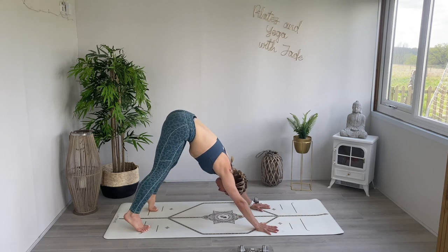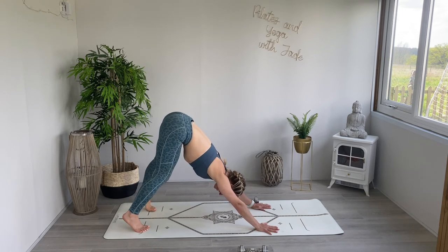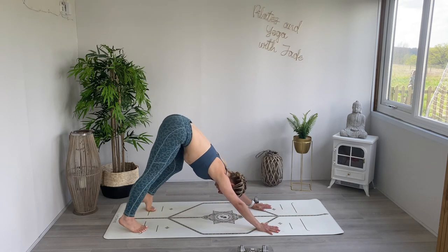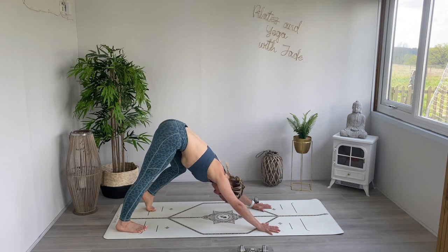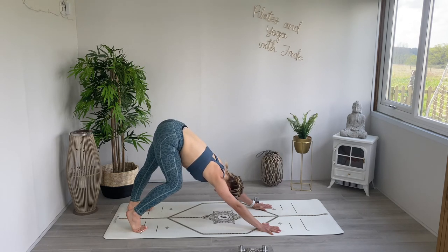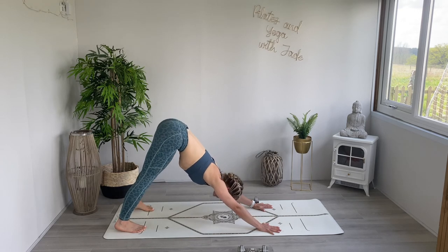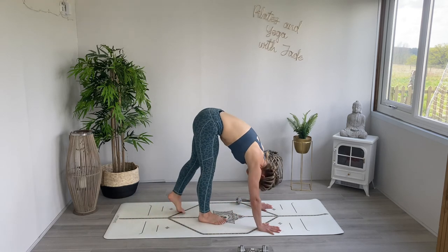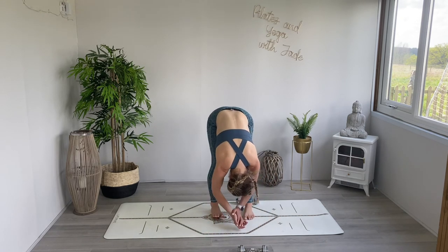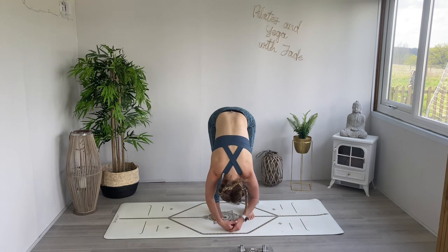Bending one knee and then the other. Pedaling one heel and then the other. Beautiful job. Walk the feet all the way in. Take a big sigh. Hang it out. Shake it out. Release. Let go. You did brilliant, brilliant job.